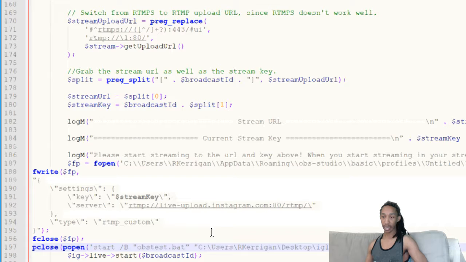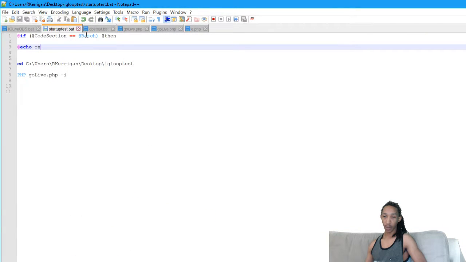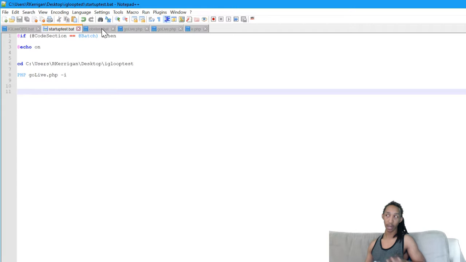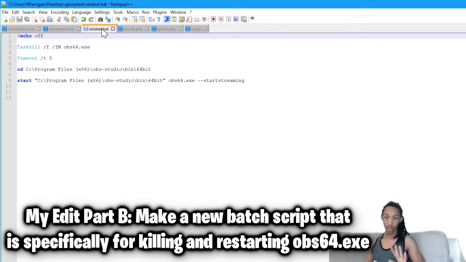It's the first start script that we had before, but instead it got gutted. So now instead of having that stuff at the bottom where you would kill OBS and then wait a couple seconds and then start it again, it's now on its own different script or batch file.